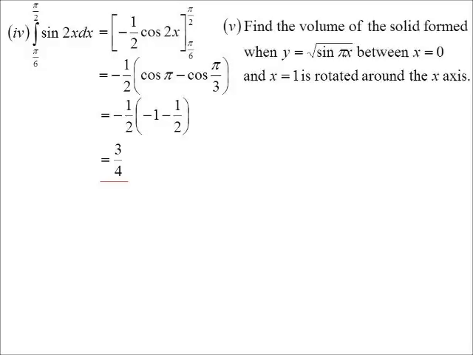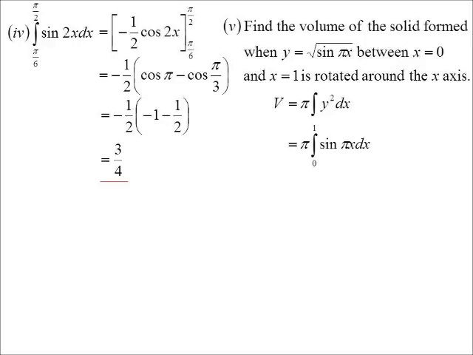Let's do a volume question. So we're going to find the volume of the solid when y equals the square root of sine pi x. All right, let's find the volume. Pi times integral of y squared dx. The main reason, I guess, I made the curve y equals the square root is because I knew we were going to square it, and then it makes the integration rather easier. We're just integrating sine of pi x there between 0 and 1.